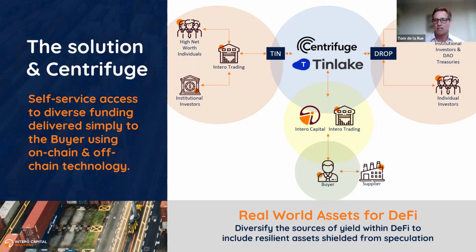So there's this origination mechanism which gets us to the point of the beginning of this slide with respect to the buyer, and really what Daryl will go through in a second in terms of its components is a mechanism that allows a buyer to take control of their business empire, and the supply chain mechanisms, the movement of product and goods, and the movement of cash in and out of that supply chain. So they will have direct relationships with their suppliers, they control the relationships with the suppliers, and they work hand in glove with Intero Capital and other parts of this process to ensure that they get what they need from their suppliers at the right time in the right amount and so forth. I'll hand over to Daryl to run through the mechanics of that.